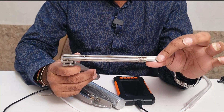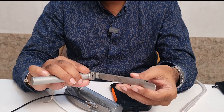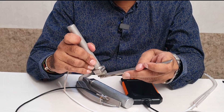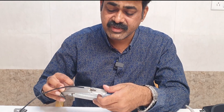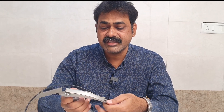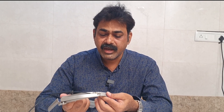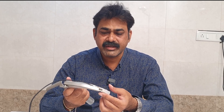I will tell you the probable combinations I tried. This is a Miller straight blade — I tried it on this device, but somehow I was not happy during intubations. Then I tried a Macintosh number four blade also. After failed attempts with all those blades, I tried this on a McCoy blade, and it found to be suitable for routine practice.